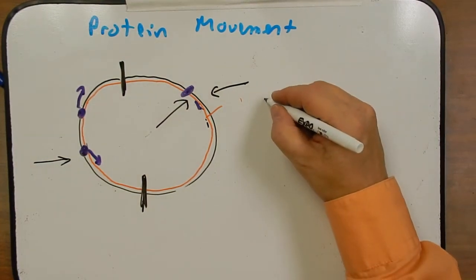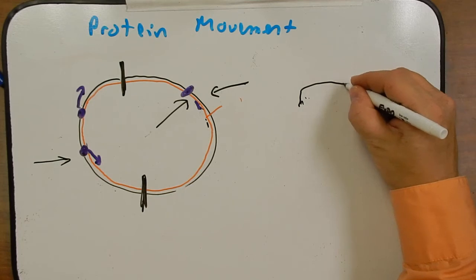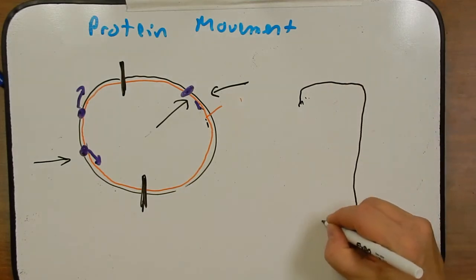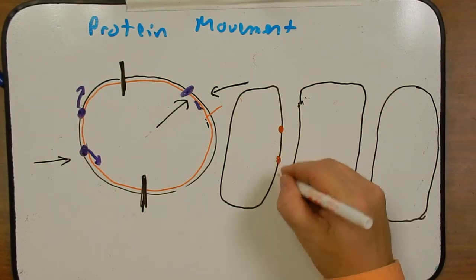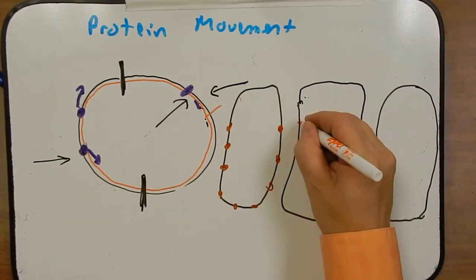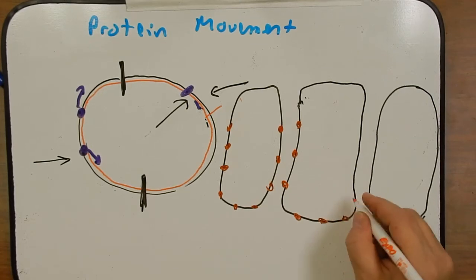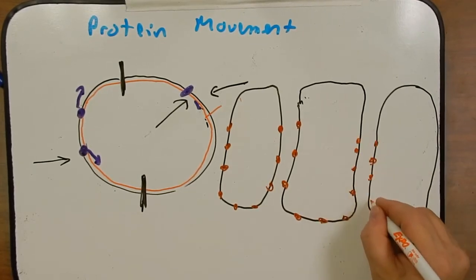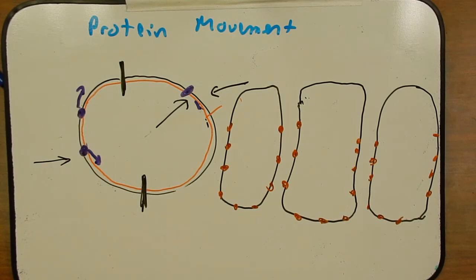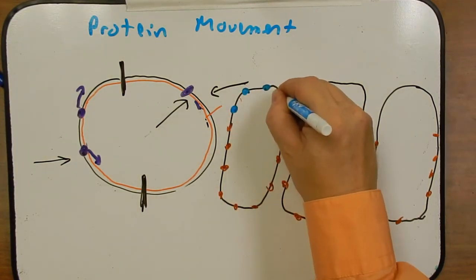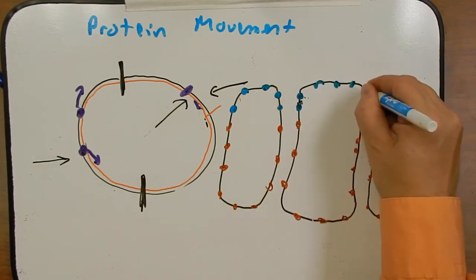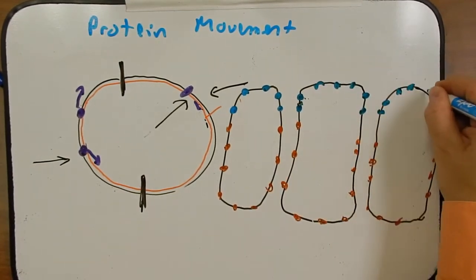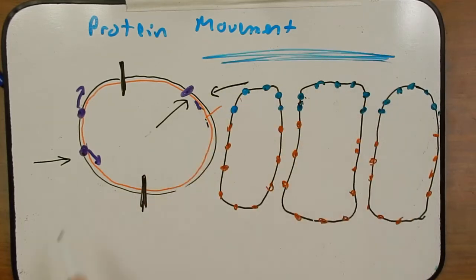To illustrate this, I want to draw some epithelial cells. These could be the lining of our stomach. That would make sense. And let's draw some proteins here. And these orange proteins slowly are looking red mixed with the black, but I'll also call them orange. We want to keep them on this lower two-thirds of the cell. And then we have these other proteins, and we'll make them blue, that we want to keep in this upper third or so of the cell. The blue proteins have some kind of function that is important in this part of the tissue. These orange proteins have a function down here. For the purpose of this discussion, it doesn't really matter what that purpose is. We just know we have this differing function.